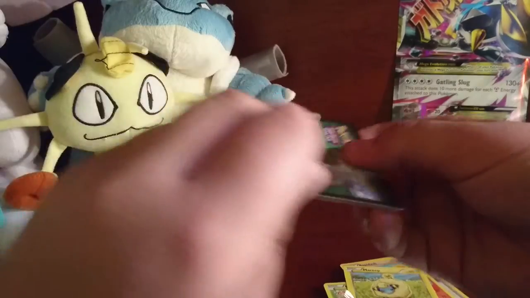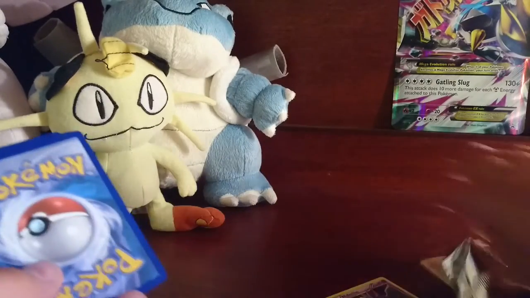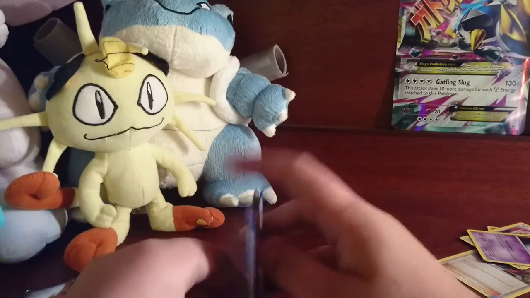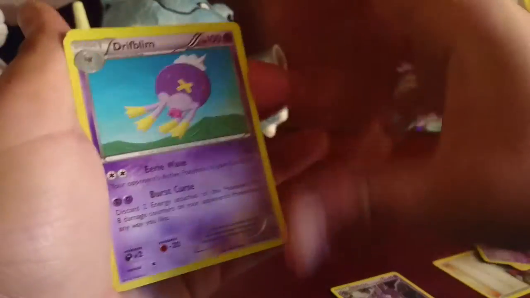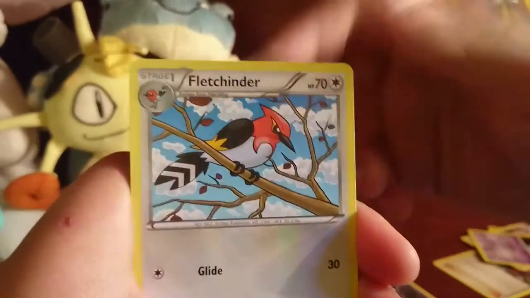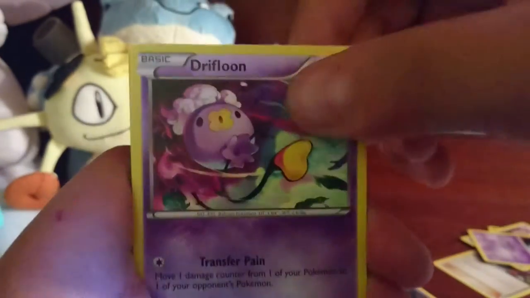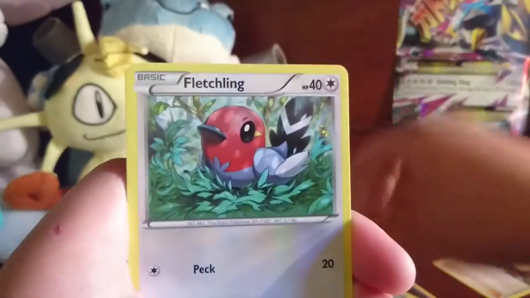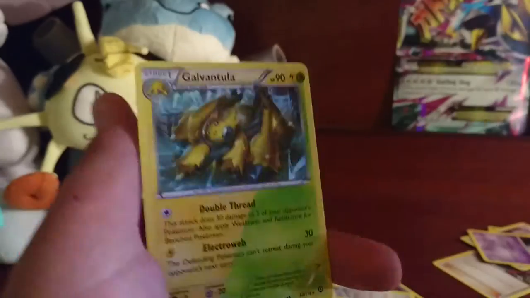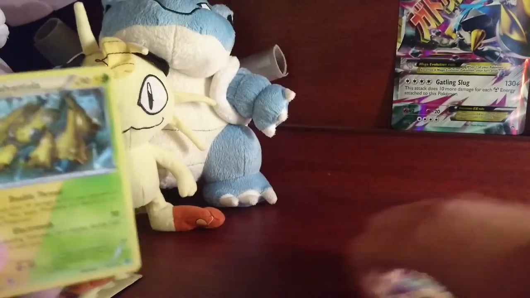Oh, I opened it, guys. Oh, crap. Did I just leave one from the back? 1, 2, 3. Front. All right. We have a Drifblim. Focus. Yep. Drifblim. Fletchinder. Tangrowth. Aipom. Drifloon. Mareep. Fletchling. Yanmar. Young and a Gavantula regular rare. I've never gotten this regular rare, guys. Nice dual type we got.